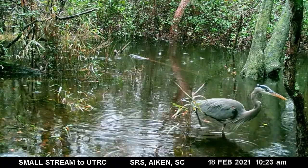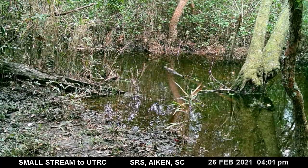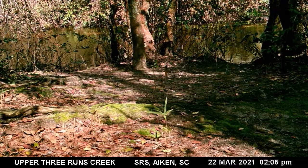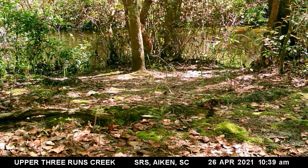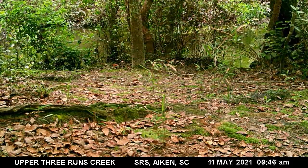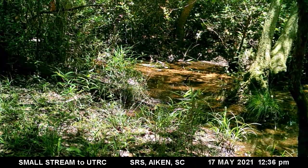This great blue heron enjoyed the deeper water. A red-winged blackbird stopped by for a few minutes. Brown thrashers often feed on the ground and can be heard rustling the leaves in search of food. Another ground forager is the northern mockingbird. This gray catbird tries to catch an eastern tiger swallowtail as it flutters by. The Louisiana water thrush, a type of warbler, prefers forested creeks and streams and is known for bobbing its rear end. A red-shouldered hawk landed to investigate a possible meal. This pileated woodpecker was quickly scared off by a smaller bird that had a nest nearby.